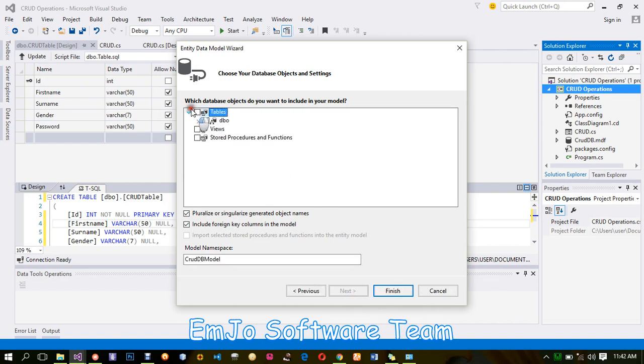Now this is the table. Remember, the only table we have there is the crew table, so just check this checkbox. See what I did. So finish.